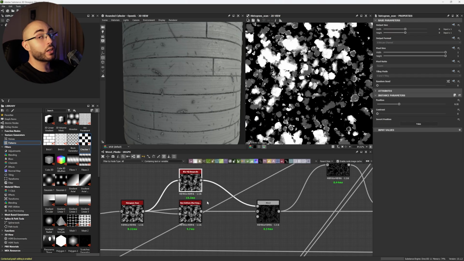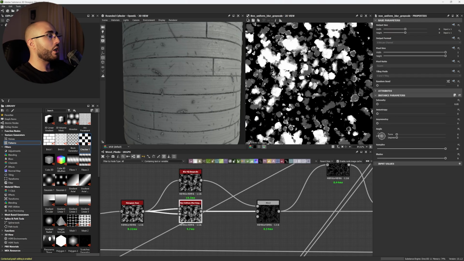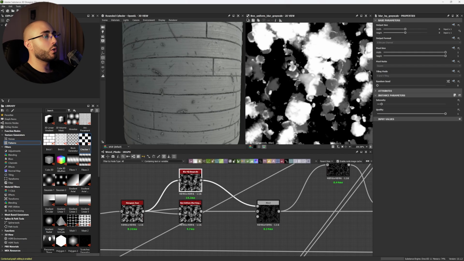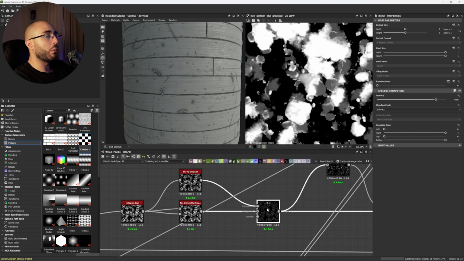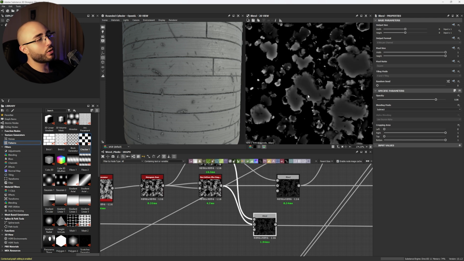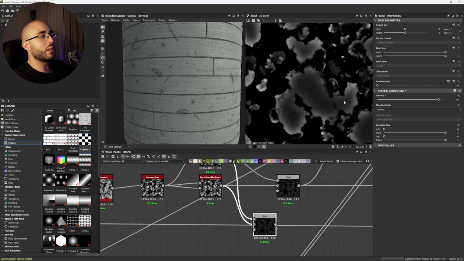Now for the next step, we're gonna get the edges of these shapes. For that we're gonna use a non-uniform blur on our histogram scan with a really low value, 0.05. It's just a small blur around the edges, and then another blur node with a value of 1. We're going to combine both of them as a subtract, which will give us this shape. Now check this, I'm not using my full value like this, and using a little bit less. Why? Because I still want a little bit of information from these moss stains. Moss stains are not just water stains or coffee stains. No, it's actual moss that has been pushed with water and now it's in one place and then it starts to grow in a different way.